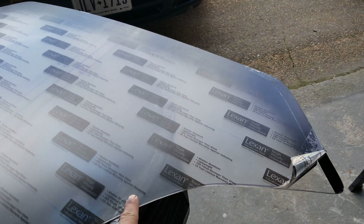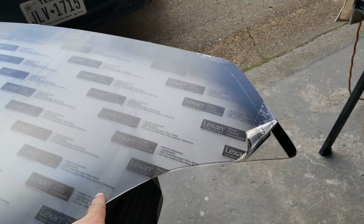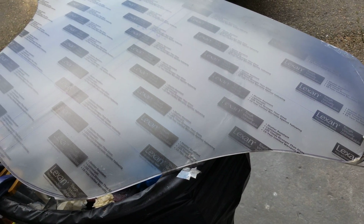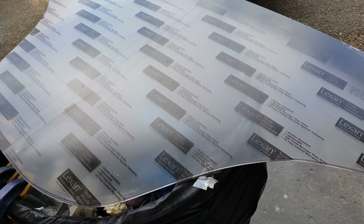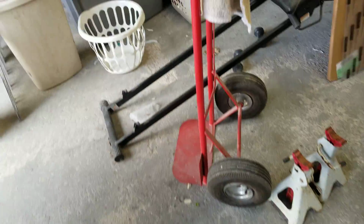For up here, where the 8L clamps used to connect on the old one, I'm not exactly sure that I want to do that again. Just may end up inviting another crack. So we'll see exactly how well this one fits. This stuff is very flexible, and I'll tell you what I'll do. I'm going to set that one there so it can finish drying, but I want to take the old one here.